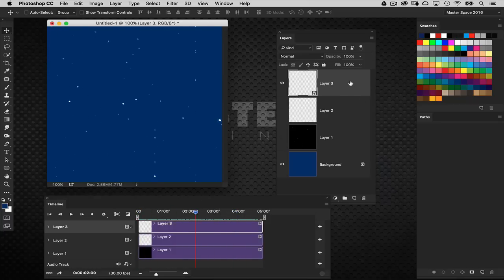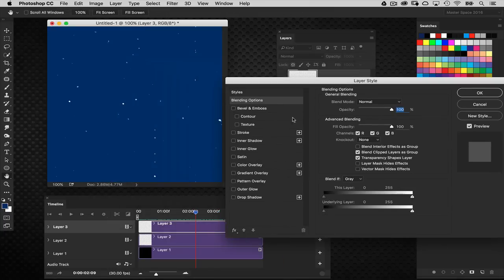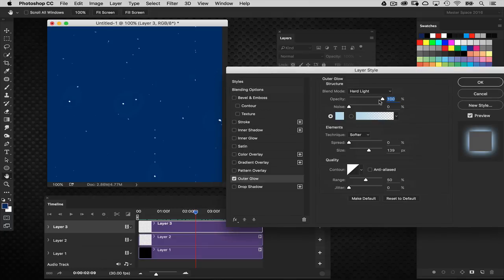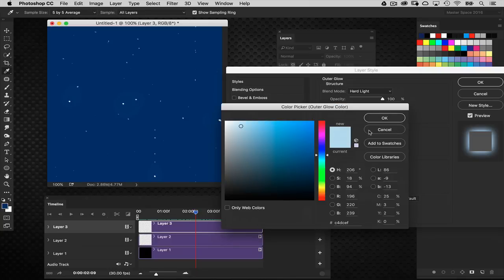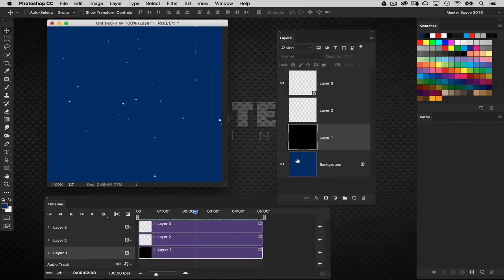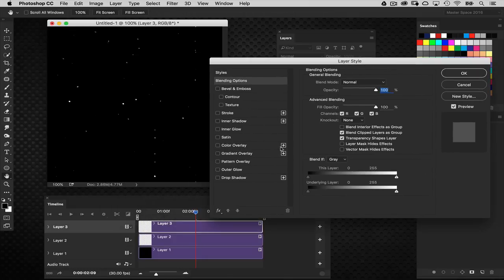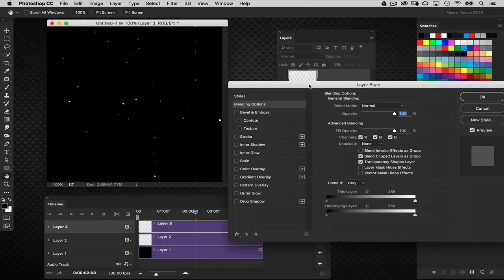So now on the smart object layer, we're going to add our outer glow, or our heat kind of styling here. The first thing we're going to add is an outer glow, and it's right down here. There it is. Actually, before I do that, I'm going to set my background back to black here. There we go. So again, we've contained the animation in a smart object, and that's going to help us maintain the transparency.